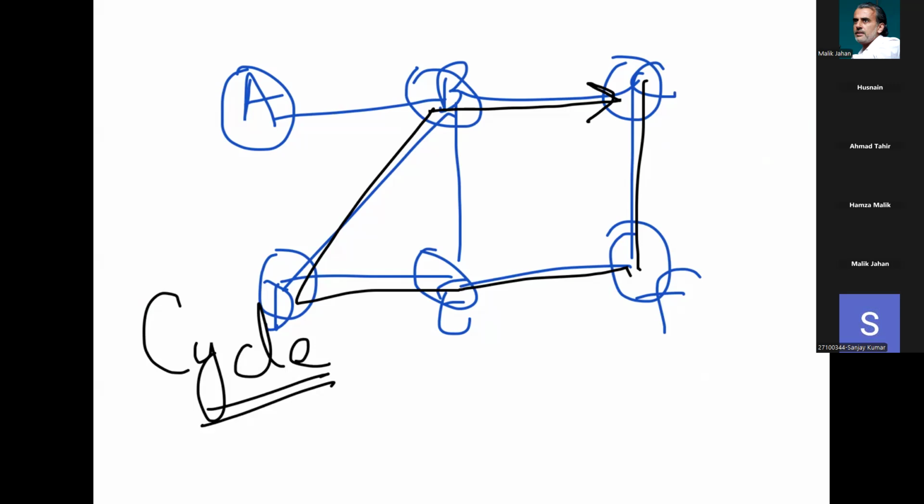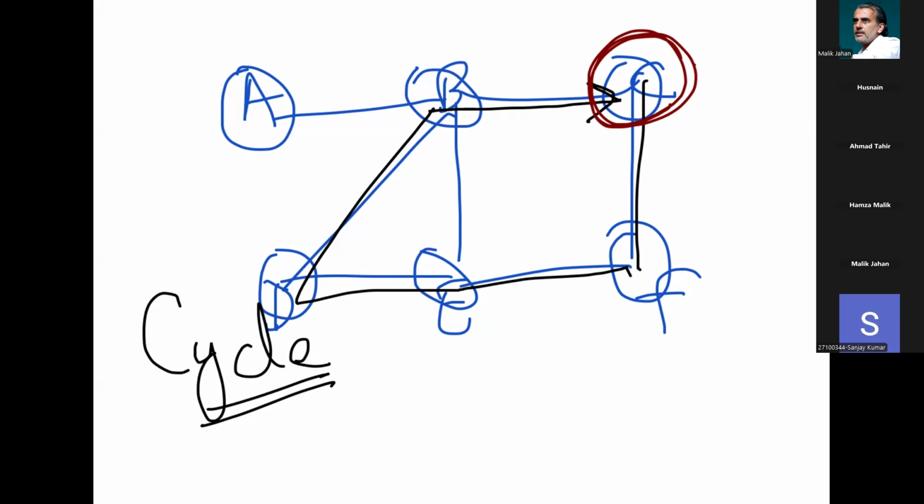And the additional thing is that the part which is getting repeated is the start and end point. That is a point whose repetition cannot be avoided, right? Because our target was to reach back to our home station. But in the intermediate steps, F, E, D, B, none of them are getting repeated. So a cycle is an extension of a path where we connect our last point to the start point. We go back to home. And the rest of the restrictions remain the same, that repetition of vertices is not allowed.